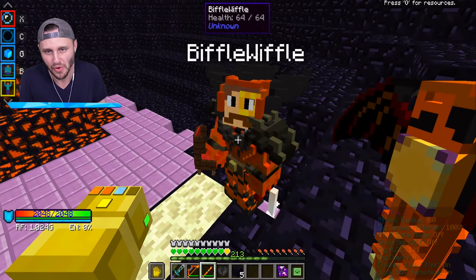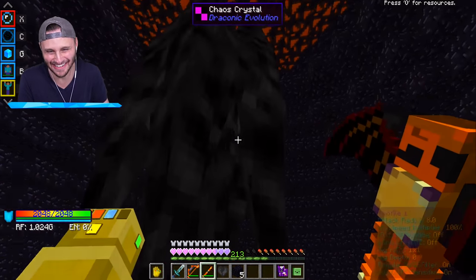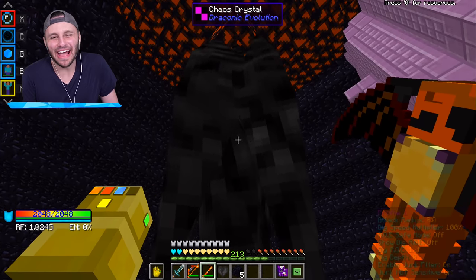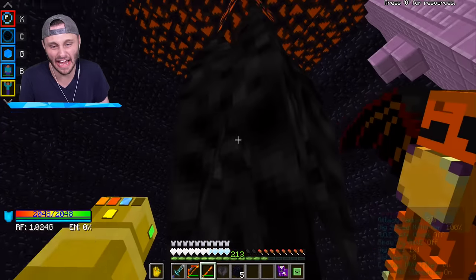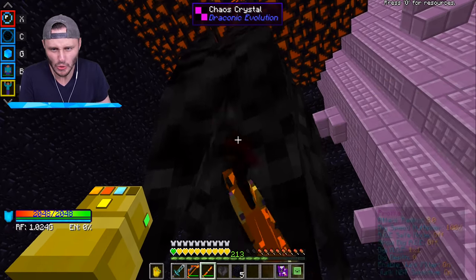Biffle, I need to sit down for this. Might die here. This is called a chaos shard, right? Let me get my chair. I'm gonna show you something. I remember this from like 4 years ago. Whenever this breaks, it's not pretty. Get ready, Biffle. This is a chaos shard. You only get them when you kill a chaos dragon.